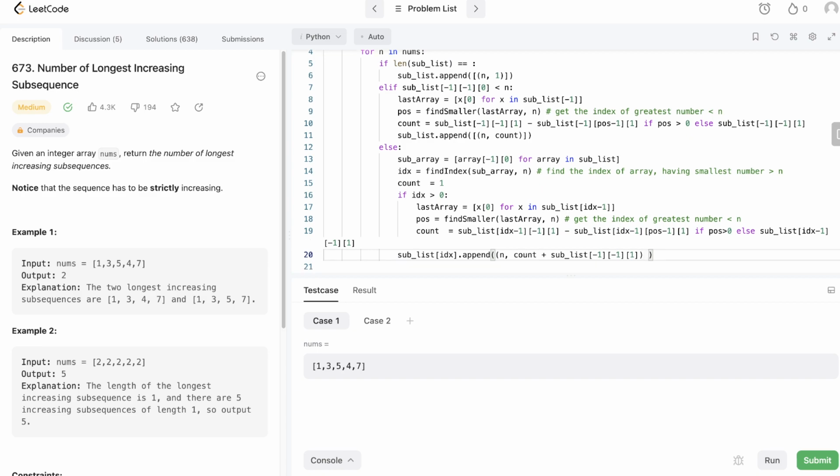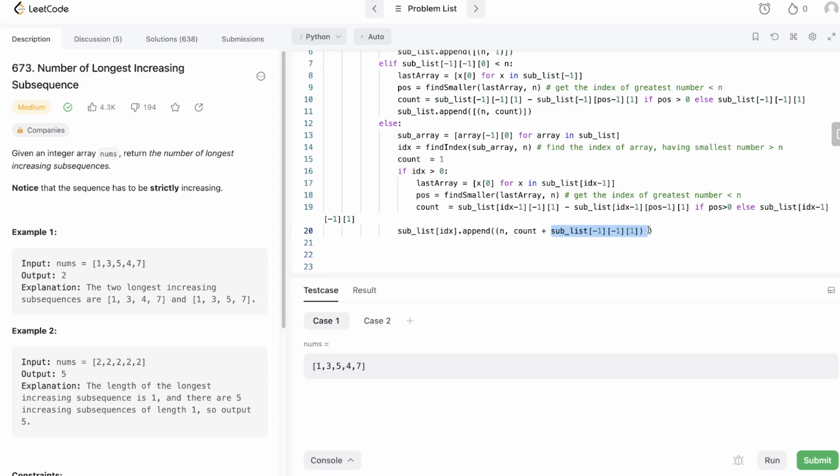So there is one condition also here. Sub underscore list minus 1 is only possible when I have data in the sub underscore list of idx. Okay, one more mistake I have made here.